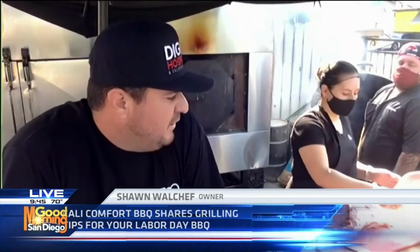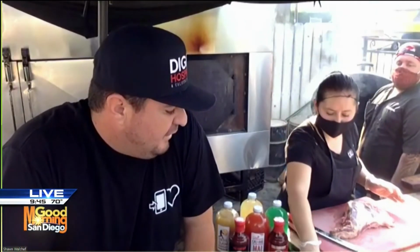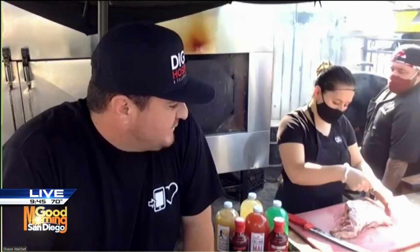So you have obviously all these different seasonings. What do you prefer? What do customers prefer here, mostly in SoCal? As far as the seasonings, because sometimes you have the heavier ones, the sweeter ones. What typically do you see most people going for? So what we always recommend is simplicity: salt and pepper. We have a specific Tri-Tip seasoning that we use here that's available for purchase. But like I said, salt and pepper is really the base of everything that you do.